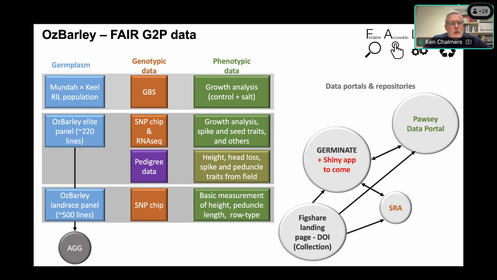Now, in addition to the elite varieties, we've also collected a set of 600 land races, and the idea was we were going to SNP chip them with exactly the same SNP chip as we did with the elite, so we'd have a comparable data set. Following the production of the collection, we've ended up with about 500 lines of land races. About half of them are winter and half of them are spring.